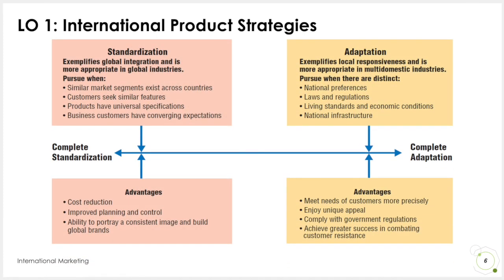First of all, standardization is suitable and appropriate when similar market segments exist across countries. That is, consumers across countries have a similar view on the product, hence seeking similar features that should be in a product. In addition, products that have universal specification such as mobile phones, refrigerators, laptops, desktop PCs, and so forth are commonly standardized.